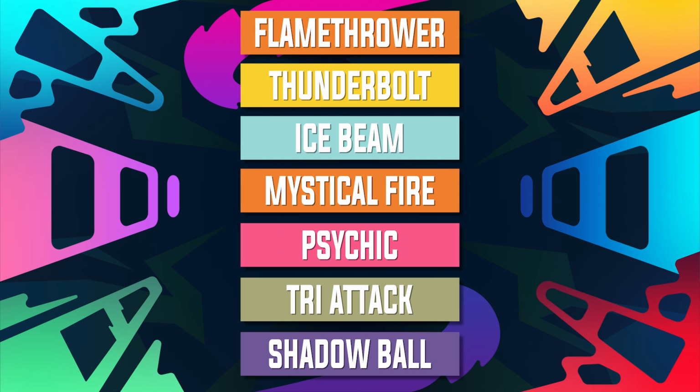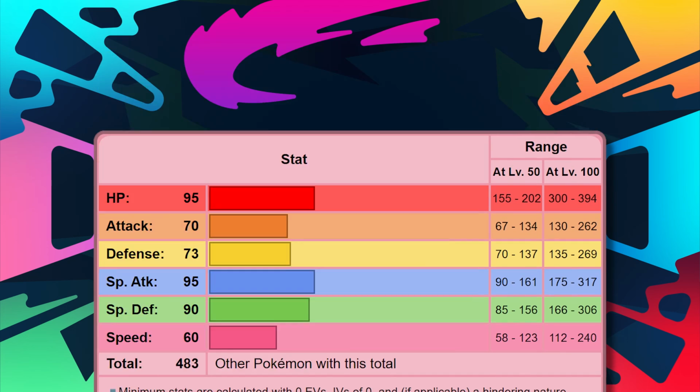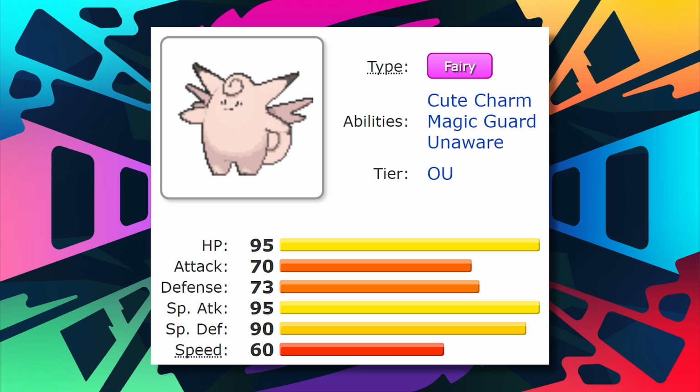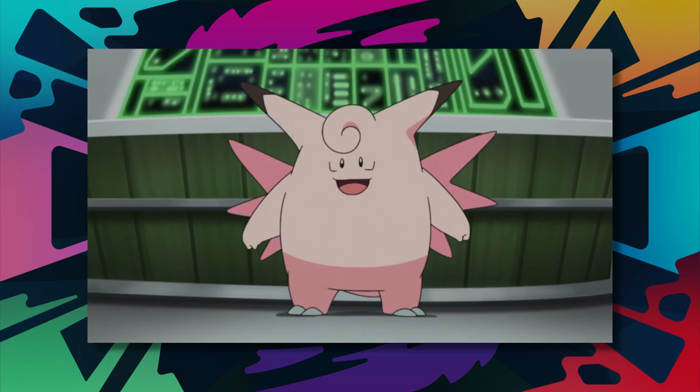You've got Flamethrower, Thunderbolt, Ice Beam, Mystical Fire, Psychic, Tri-Attack, Shadow Ball, and just so many others that Clefable is literally drowning in coverage. Its stats are pretty good too, with base 95 special attack, base 95 HP, and base 90 special defense, which makes it an all-around special Pokemon. It makes great usage of a move like Calm Mind. Being able to take heavy hits while doing damage using a myriad of different coverage moves turns a Pokemon that is just alright into a massive champion out on the battlefield. Clefable may have been something of an afterthought up until the fairy typing was announced, but now it's just a legend in its own right.